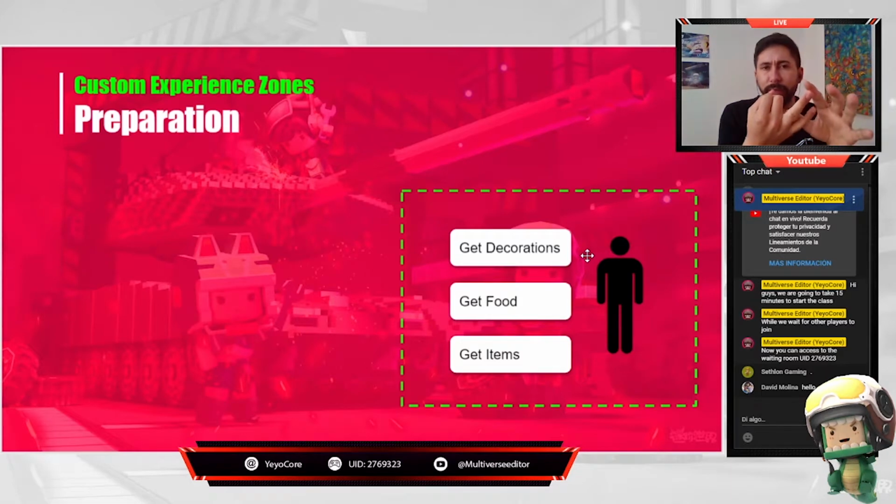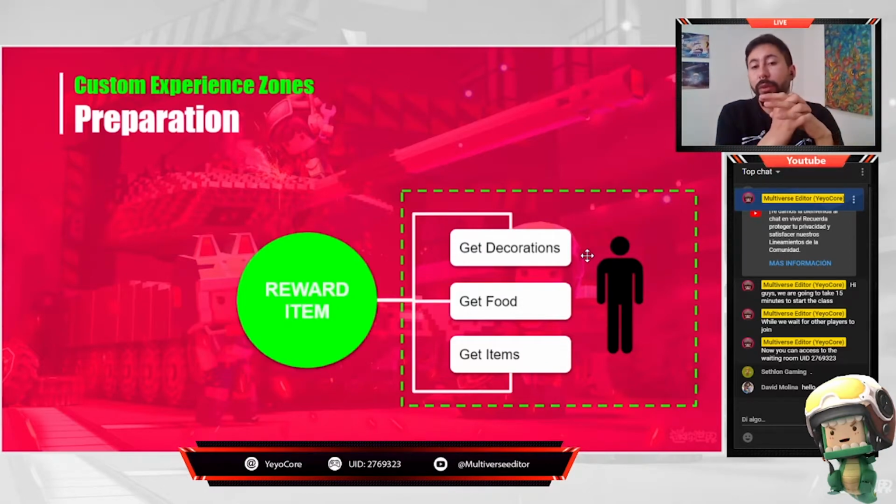Like, as an example, in the swimming pool, they can get a couple of wings to do better jumps and things like that. Okay, so that is the first part of the main objective of your map, because with that you are going to be able to generate real money. And for this, the player is going to have a reward item. In our case, it's going to be a coin.